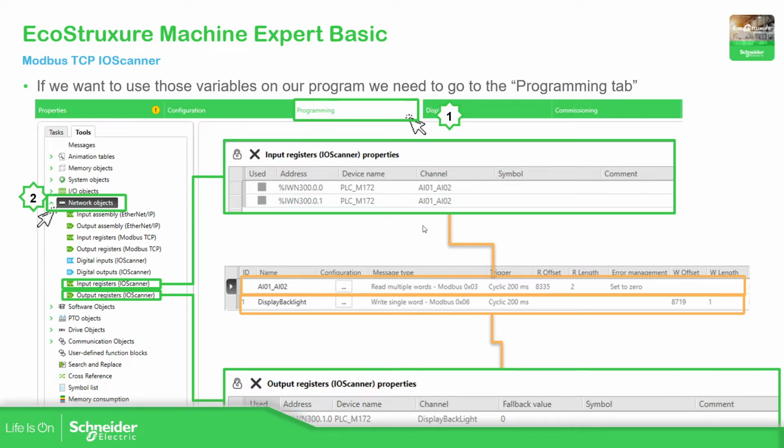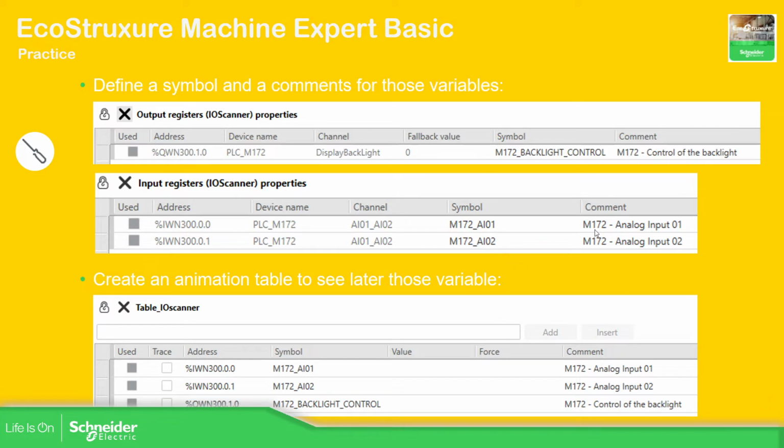What we can do now is assign a name to these variables, so we can use the symbol in our code rather than the position, because it's complicated to remember all this. It's much better to assign a symbol here. So this is what we're going to do now. Let's go to the application.